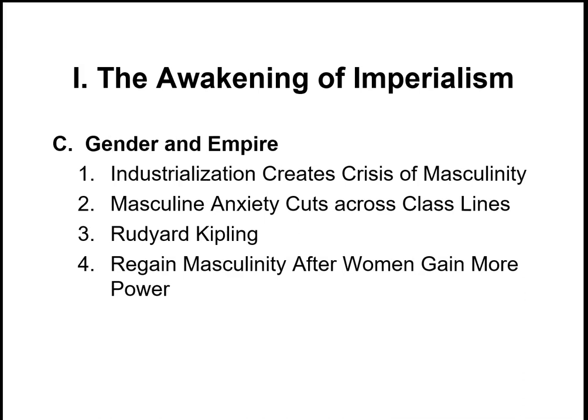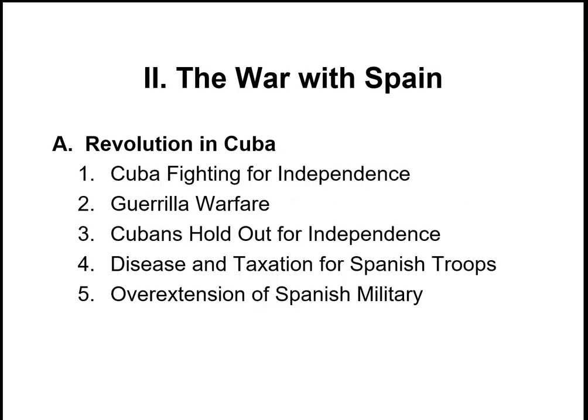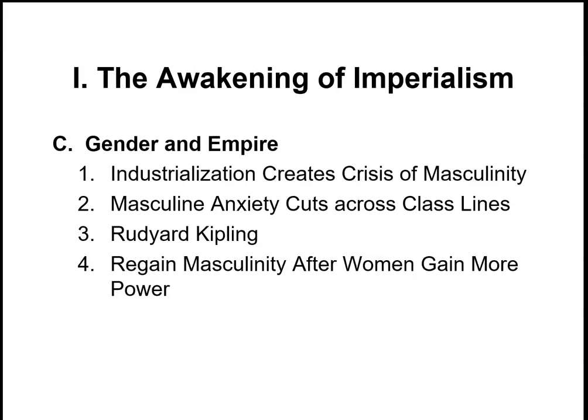There's also the gender issue as well, and the process of industrialization created a crisis of masculinity, and this trend bled into the imperialist movement, in part because of those who believed that, since the Civil War, American men had failed to find venues to exhibit and enhance their manhood. There weren't any wars for them to fight in. And anxieties about the expression of masculinity cut across class lines. Sorry, guys.